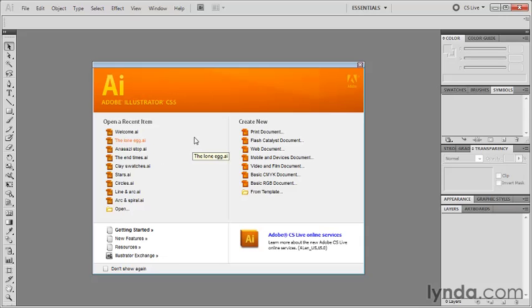When you first launch Illustrator, you're going to see this guy right here, the big orange welcome screen. And it's less about welcoming you to the software. It's more about trying to give you a jump start. And so the idea is, to get anything done inside of Illustrator, just as with any graphics application out there, you have to have a document open on screen.